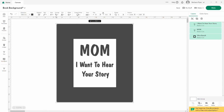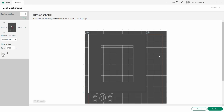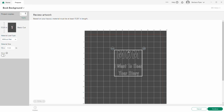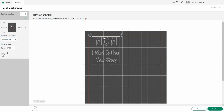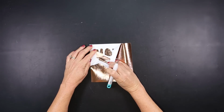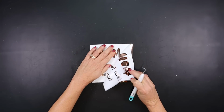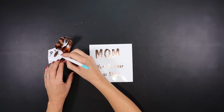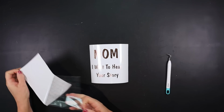Then I am going to go ahead and click Make It. Now, because I don't need the frame anymore, I can just go up to the left corner and hide that, and then it will only cut the decal. Now I did create 2 separate decals, and I did use my Cricut Joy for this because I have this gorgeous rose gold vinyl, and I only had a little bit of it left, so I had to put it on a smaller mat.